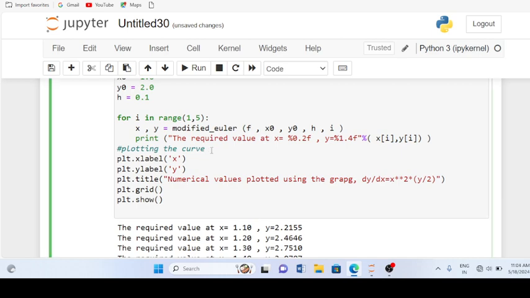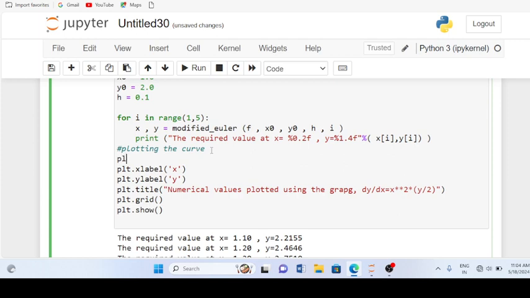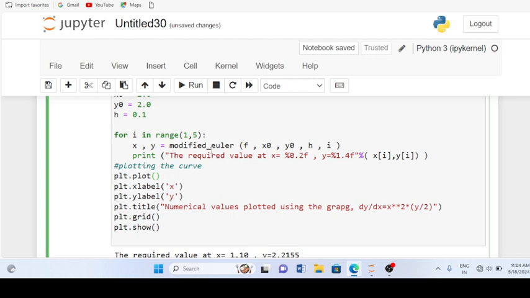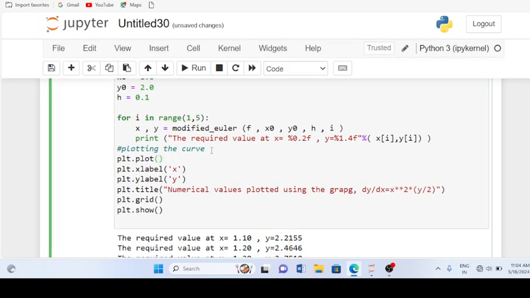So here to get the line, so we give here plt dot plot x value and y value, x value as well as y value, in which color you want to execute, that should be given here. Blue color, blue. Then if it is marking, then we give this one, o.